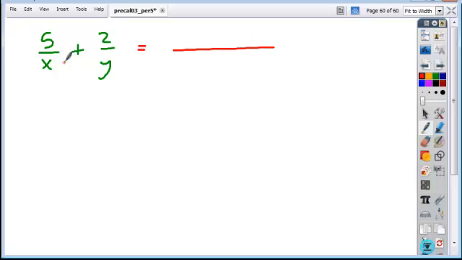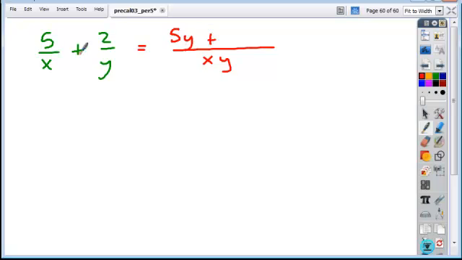So I need a factor of x in my denominator. I need a factor of y in my denominator. So there's my LCD. Right? Now what I'm going to do is go back to each numerator or each fraction. I'm going to take whatever was originally in the numerator, and I'm going to multiply that by the LCD factor that's missing from its denominator. Okay, so which of these LCD factors is missing from this fraction's denominator? Y. So I'm going to multiply that by y.